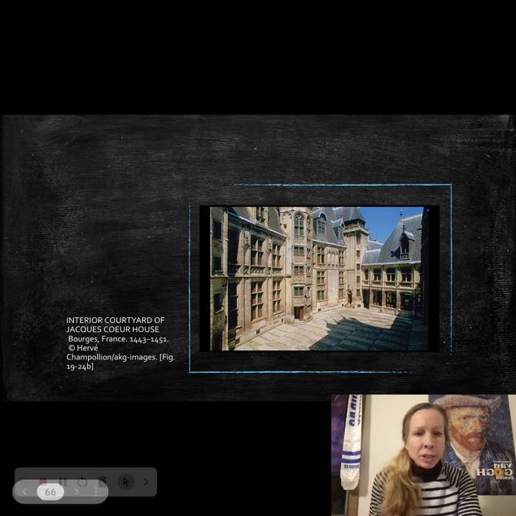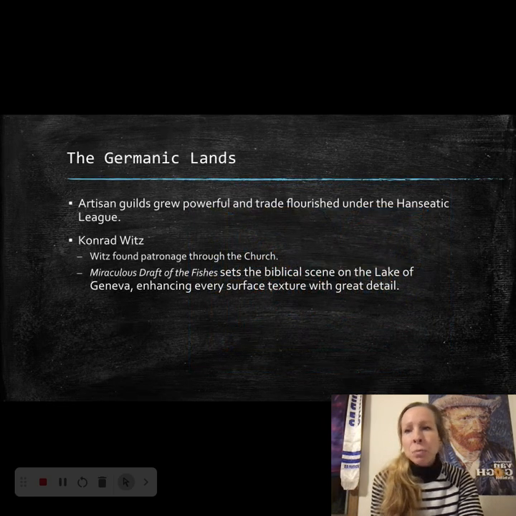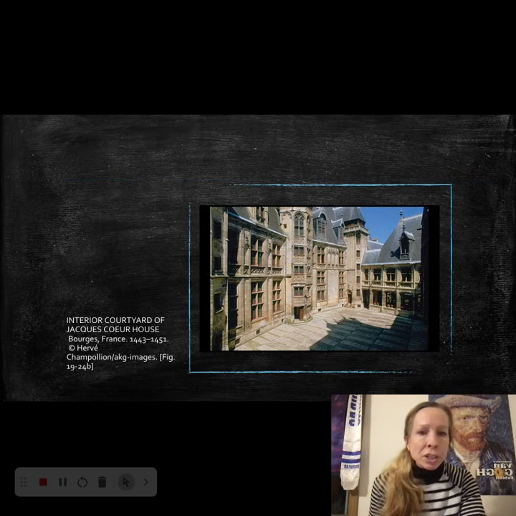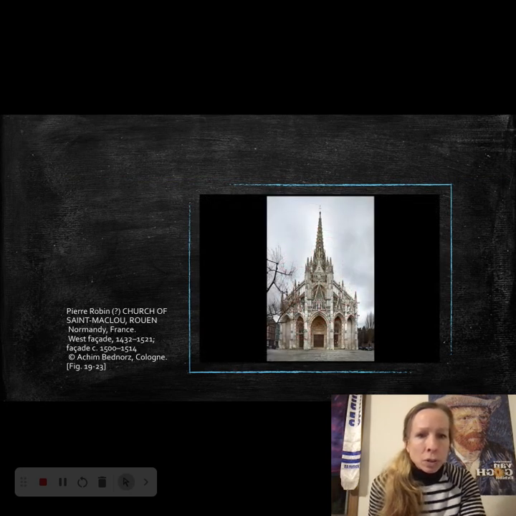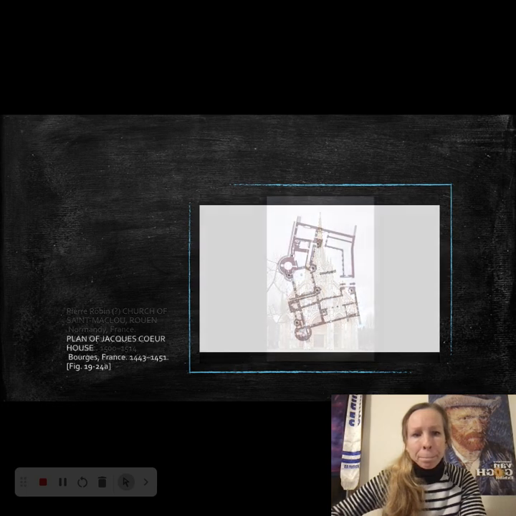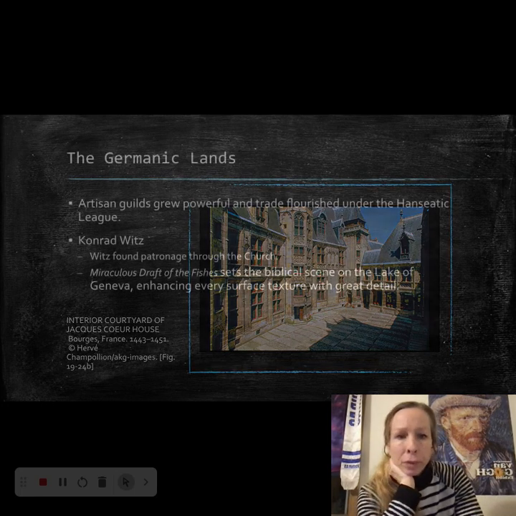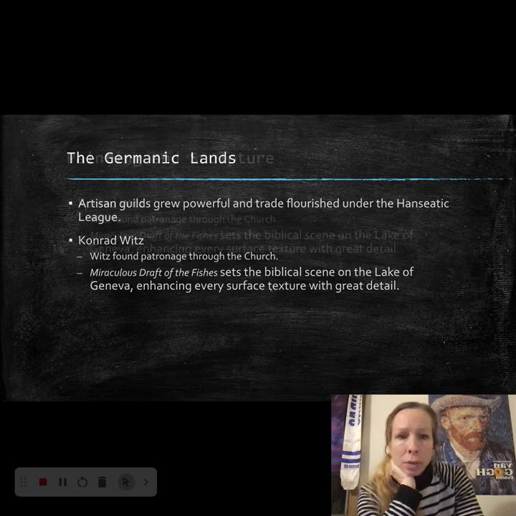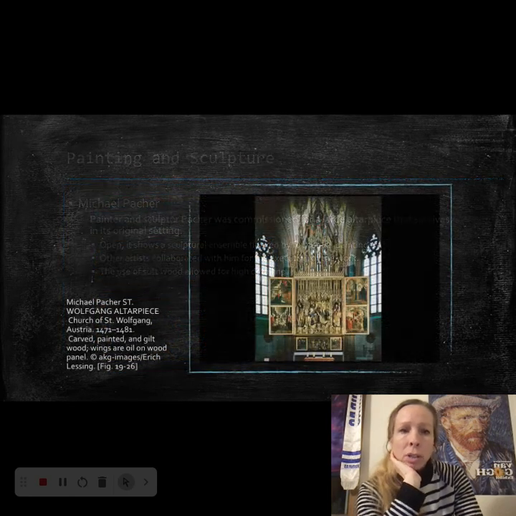Okay, so here's the interior courtyard, so that would be behind, in the back of the church. And then there is a woodcut coming up.